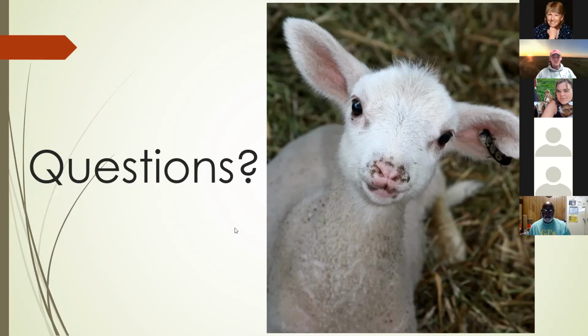A lot of times what I get is somebody saying that their goat is constipated, because again, I see this more in goats than I do with sheep, but that could be that we have a lot of people keeping goats as pets now. They'll tell me, oh, my goat's constipated. And if you tell me that a grazing animal is constipated, first thing I'm going to ask you is, how old is it and is it a male? Because generally grazing animals don't get constipated. Now a newborn baby might get constipated, but not a 6-month-old goat.